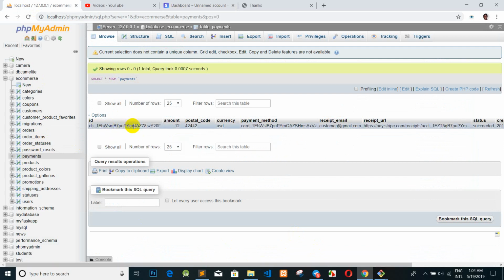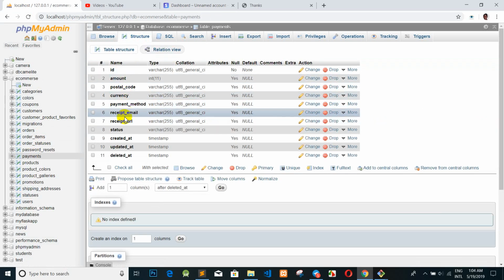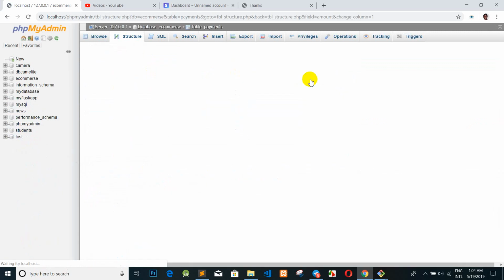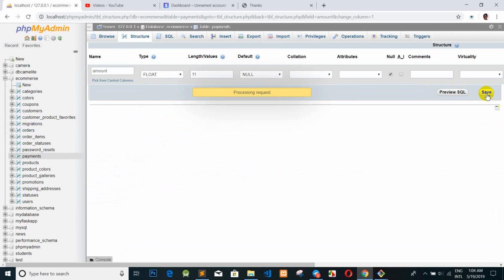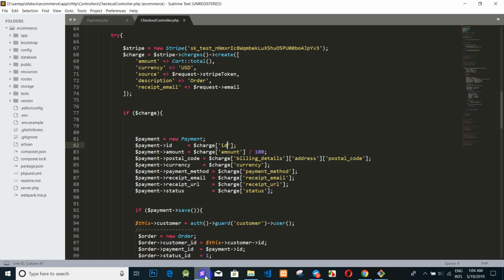Okay, so we go to check. Okay, and this is the amount 12, but for the amount we change to float. Okay, we don't use int, I change to float because we store a decimal number.